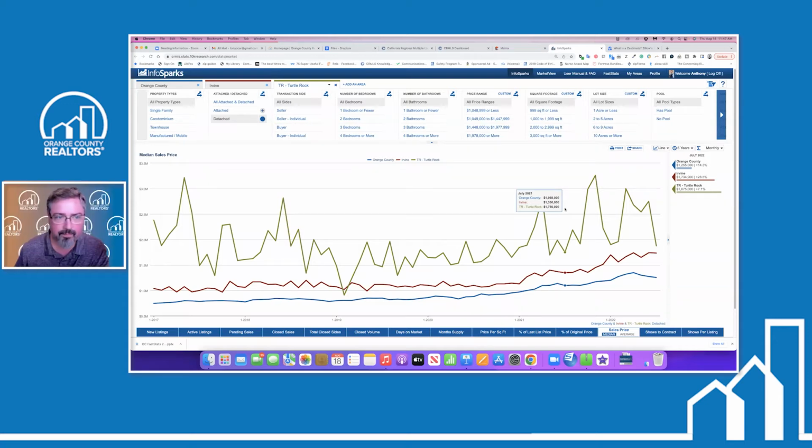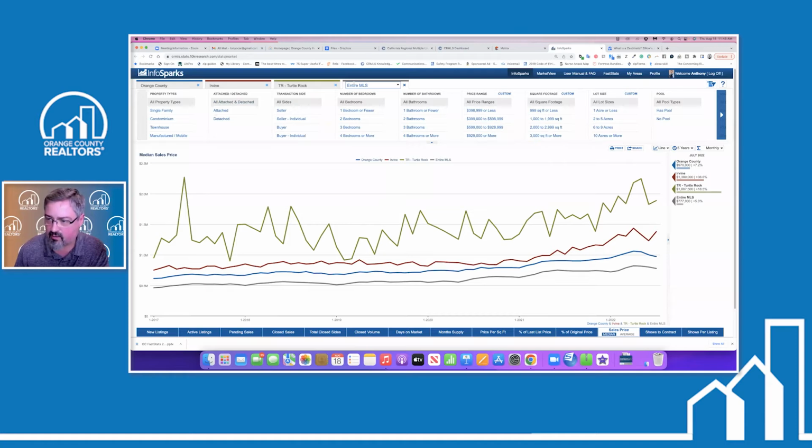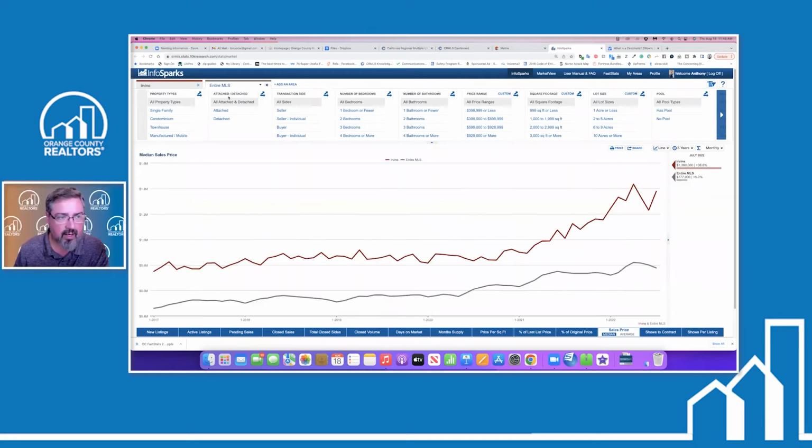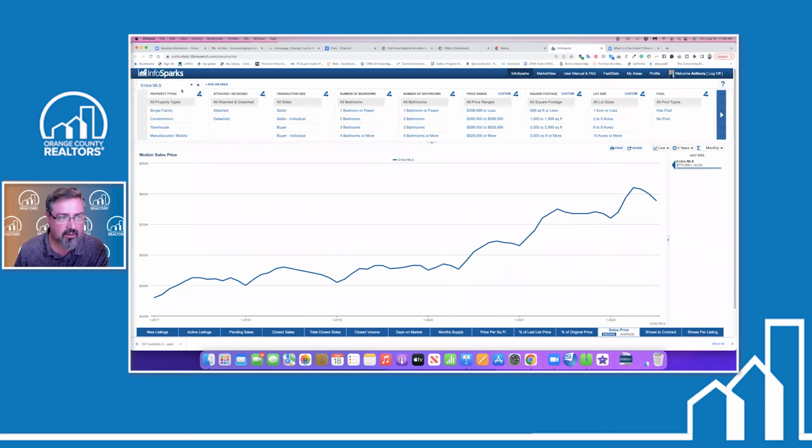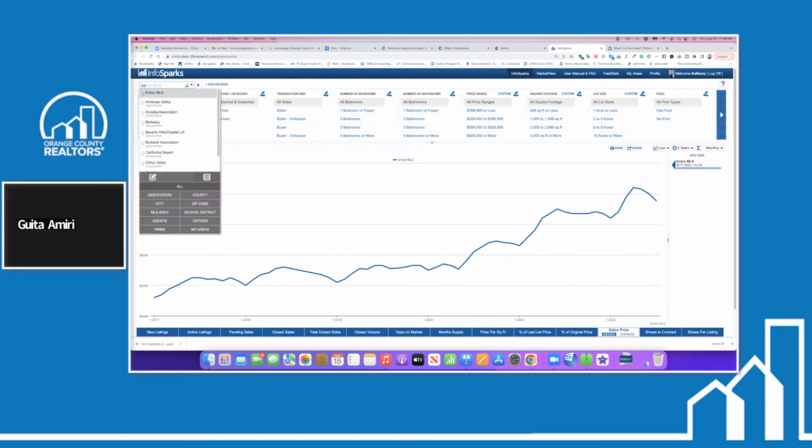You're welcome. Now, by the way, you can have up to 4 different slots here to compare things side by side, if you choose. We can even say, we're going to stick with Irvine. Actually, let's go with a different city. Let's go with Costa Mesa.